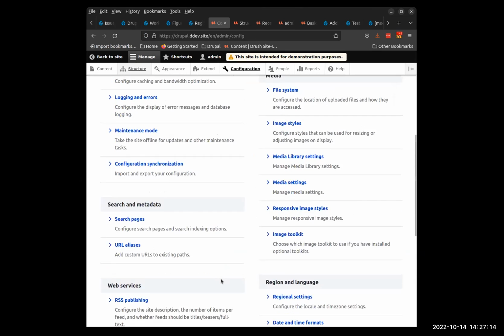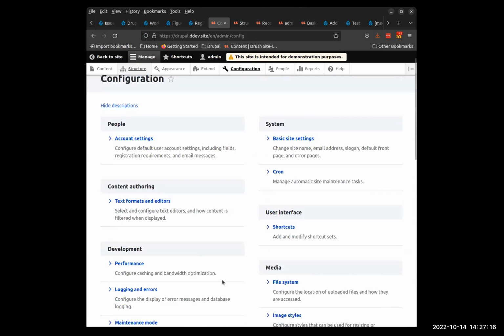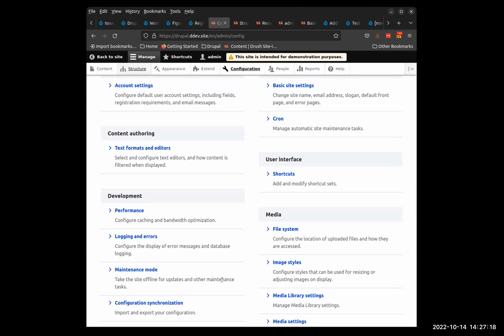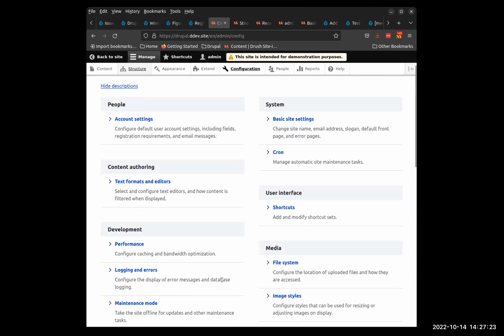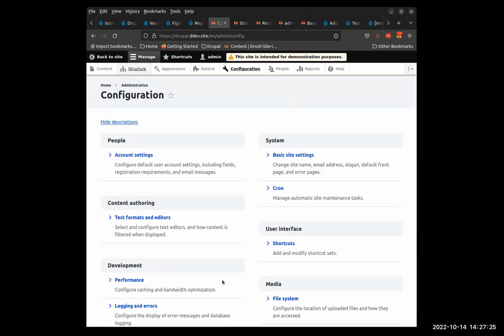You go in and configure the basic site settings, but then the region and language and the time zone and date and time formatters are somewhat related. So I wonder if, maybe in a separate issue, we suggest changing the order of things on here so that those are more closely grouped together.